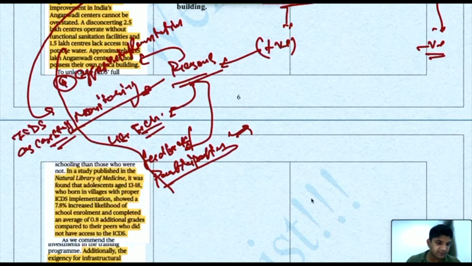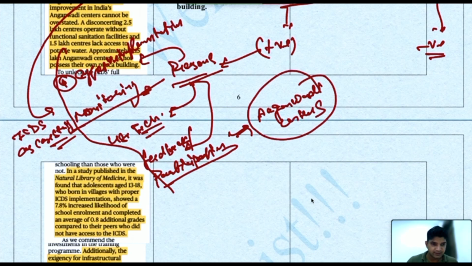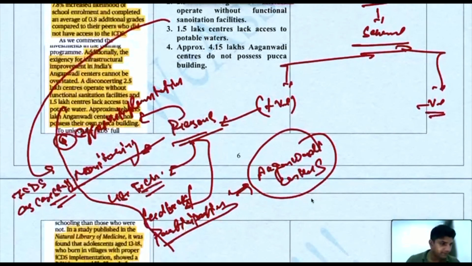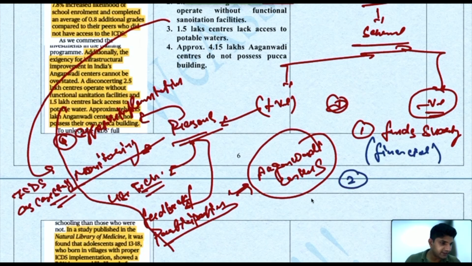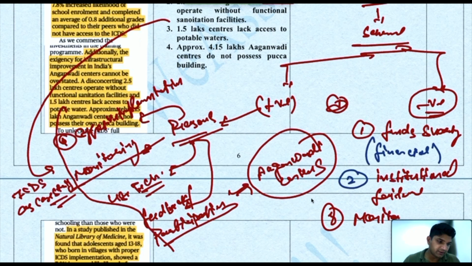Now what happened there? Participation of people was through Anganwadi centers. So you can use it like that. Negative, if something fails, then what issue might have been there? There may have been a shortage of funds, so this one heading became financial challenges. Second important thing, there may have been no institution at all to implement it. Suppose it was given to the Panchayat, so institutional failure. There was no monitoring and feedback.